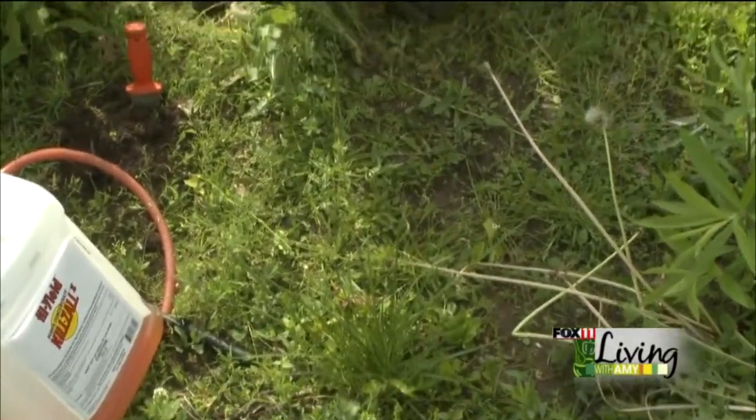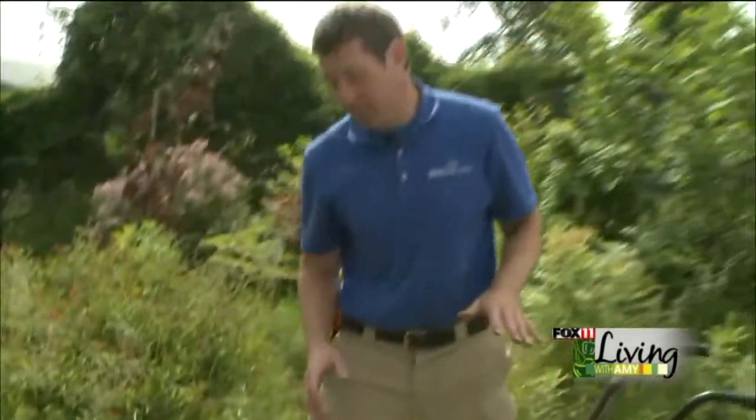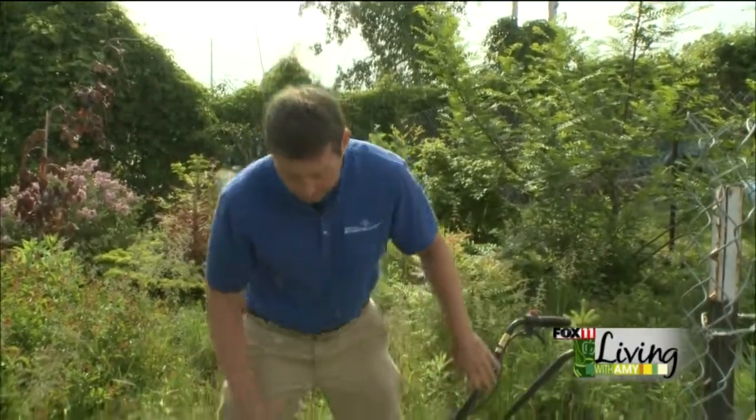The other thing I would recommend doing is raking up all of the plant debris and putting it in a compost pile or something like that, because if it happens to rain afterwards, whatever gets wet could root back into the soil, so it won't dry and die, as I like to say.